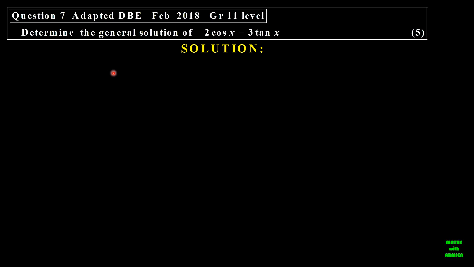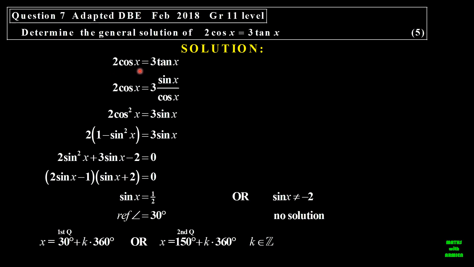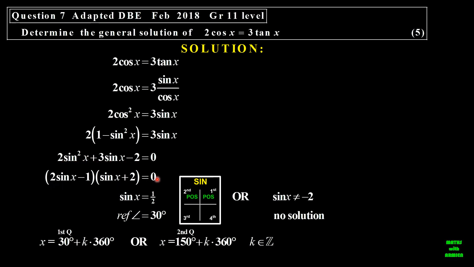Let's look at a very similar question with a slight difference. I've got 3 cosine x equal to 3 tan x. I convert the tangent using the identity sine over cosine. Multiply both sides by cosine. I get 2 cosine squared x minus 3 sine x. I use another identity: cosine squared x is 1 minus sine squared. I simplify by removing the brackets and I get a trinomial: 2 sine squared x plus 3 sine x minus 2. The trinomial can be factorized. Each factor can be equal to 0. For the first one, sine x is a half, so the reference angle is 30. I want a general solution. Sine is positive in the first, so x can be 30 plus k times 360, and in the second it's 180 minus 30, which is 150 plus k times 360. If we look at sine x equal to negative 2, the sine is not defined there, so there's no solution there.